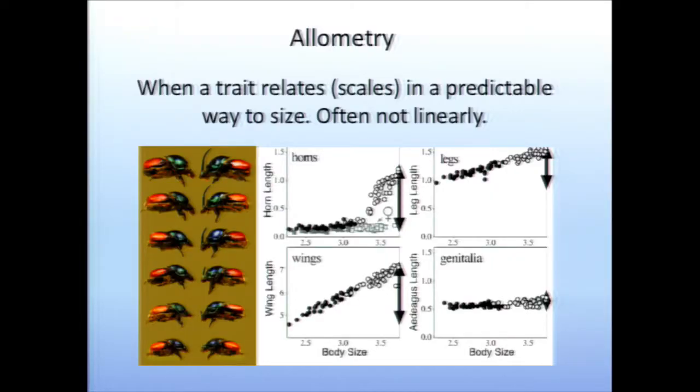Okay, and so this is allometry, and the idea behind allometry is that there's traits, various things, that scale in a predictable way to size and often not linearly. Yes, these are beetles. No, they do not live in the ocean, and that's why this is cool. You don't need salt water for it to work, right? It's at big scales. We can see how body size scales with different components of the body in different ways, and that sometimes there are these traits that don't behave in a linear fashion.